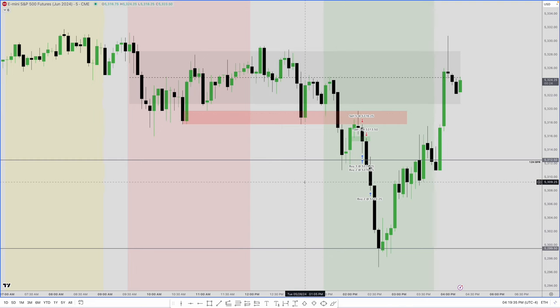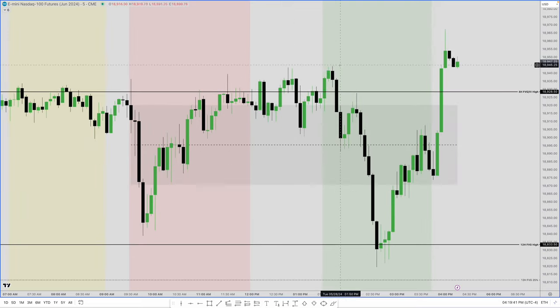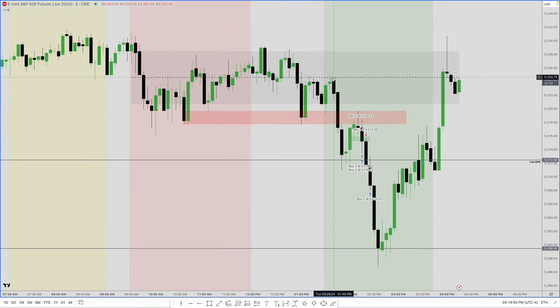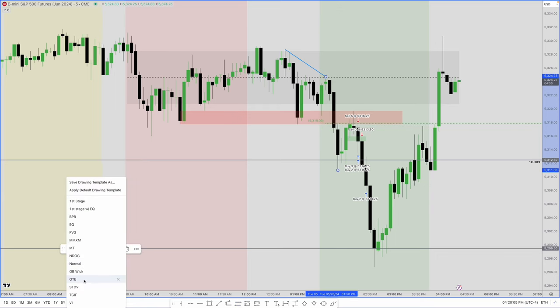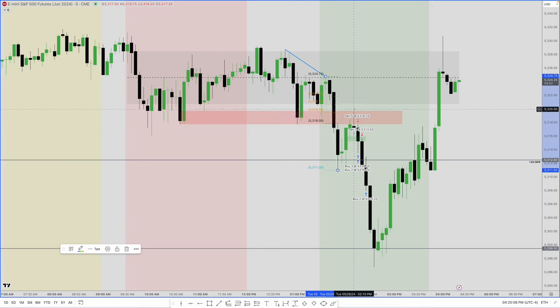And then additionally, if I go over to the NASDAQ, notice how the NASDAQ is making a higher high, making the high of the day right here at 1:40 p.m. But if we go back, the S&P was not making a high. So we have divergence here. So if I measure from that high where the divergence was created down to the low, use my optimal trade entry preset, you can see that price comes back to optimal trade entry right there. So we have optimal trade entry after SMT within a bearish breaker in an imbalance. So a lot of things showing me that price is probably going to attack lower.